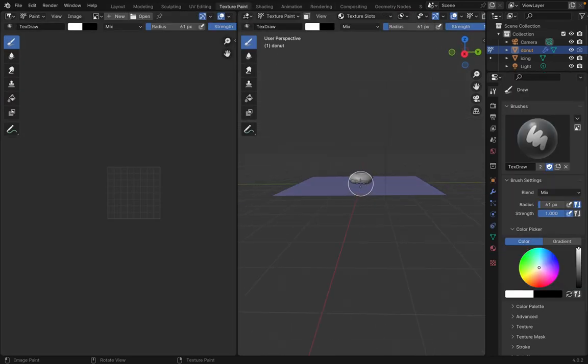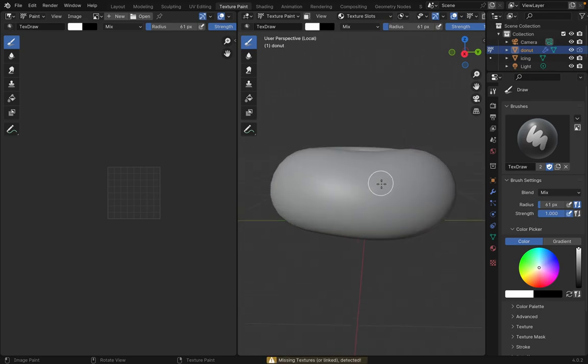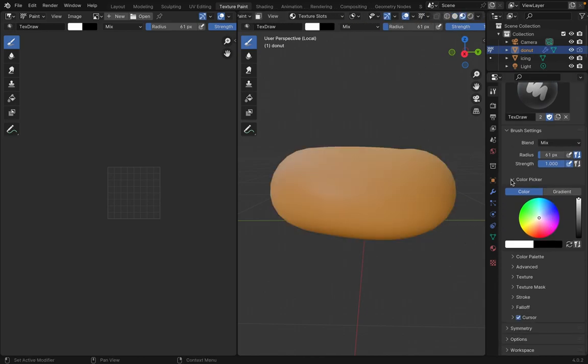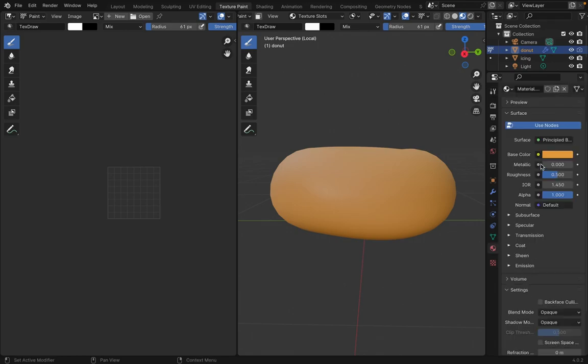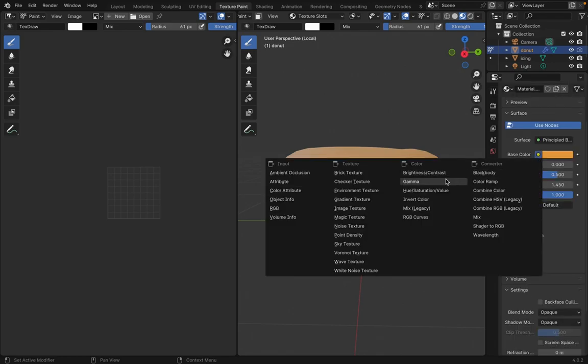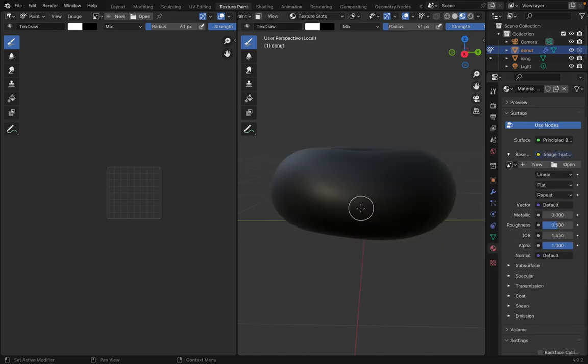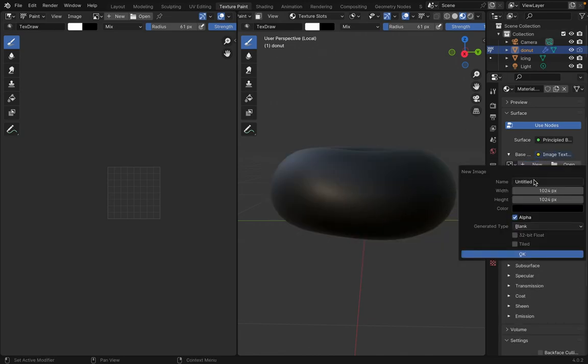So we go to our mesh, we go to this one, we go to the material paint, we select image texture, we hit new, we name it donut base, we hit OK.